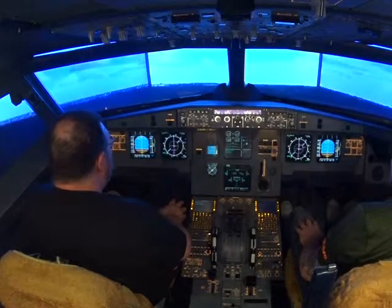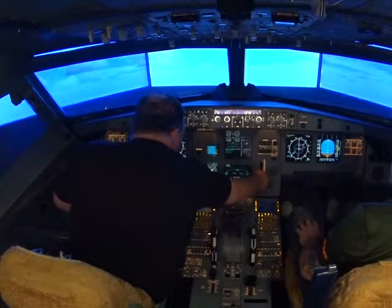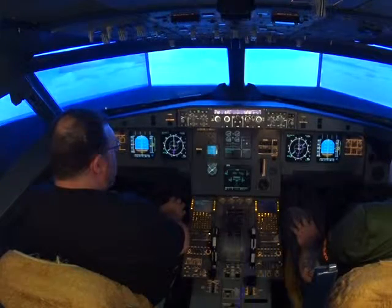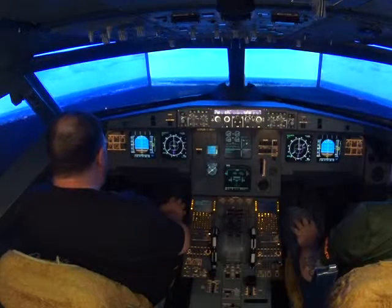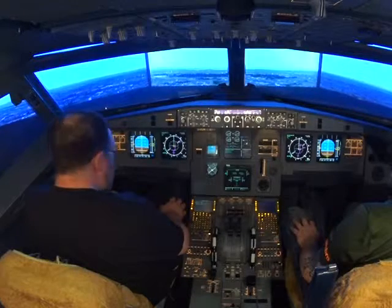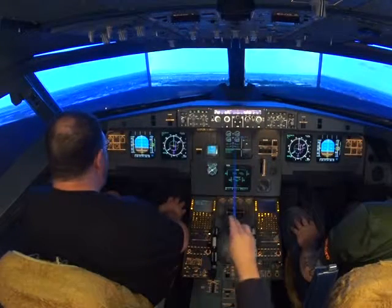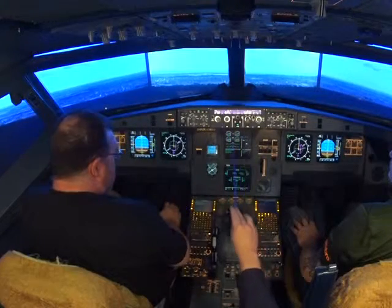Now please gear up, landing gear up. Pull. We are climbing at 1,500 feet. And then we go nose down at 10 degrees, okay. Flap zero, please. Thrust on for the speed and autopilot.